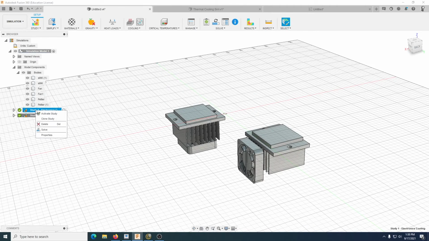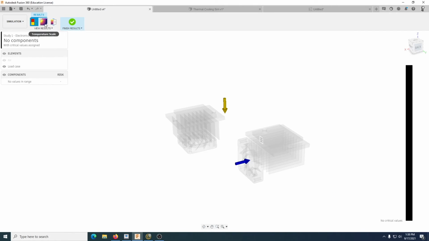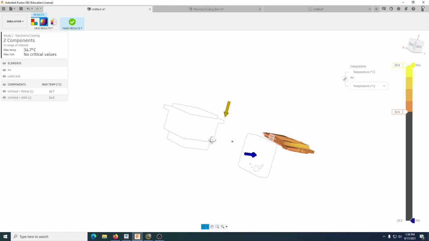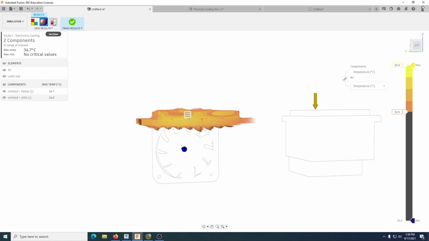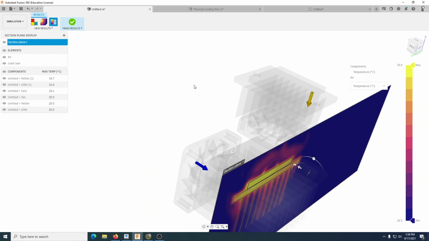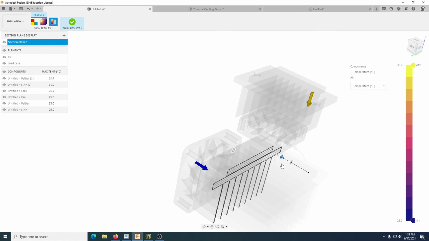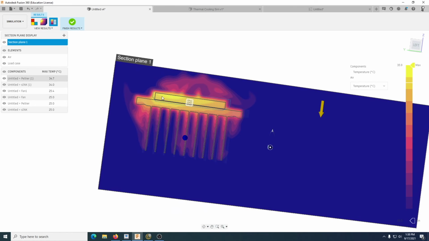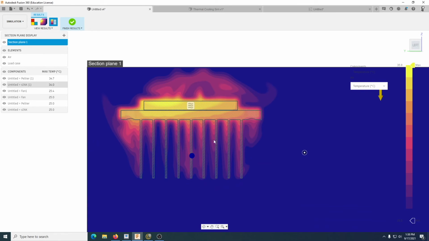So study one, right click, activate study, go to Results, Simulation Results. You will see it like that. One thing you can do is click the temperature scale, and you'll be able to see where the heat's coming from and how it's being dissipated. I like this one best, this sectional view. And what you can do here is drag that across. We'll do it right in the middle of that heatsink, and you can see this is what's happening in the center of that heatsink.